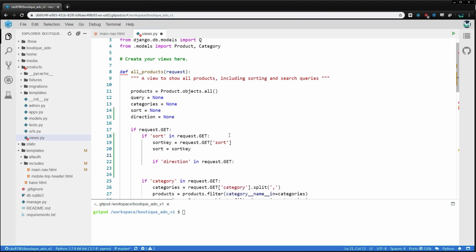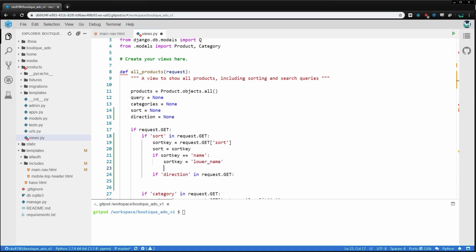Now, in order to allow case-insensitive sorting on the name field, we need to first annotate all the products with a new field. Annotation allows us to add a temporary field on a model, so in this case, what we want to do is check whether the sortkey is equal to name, and if it is, we'll set it to lower_name, which is the field we're about to create with the annotation. Now to actually do the annotation, all we have to do is products = products.annotate(lower_name=Lower('name')).